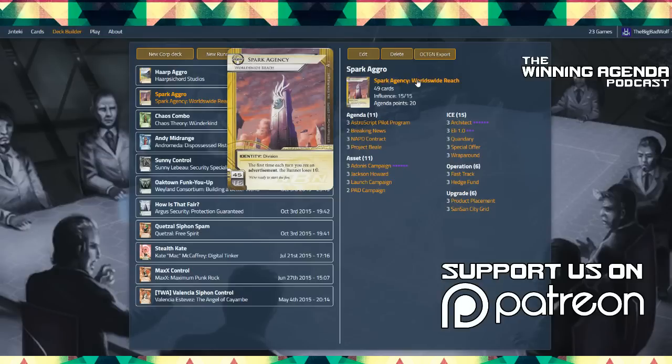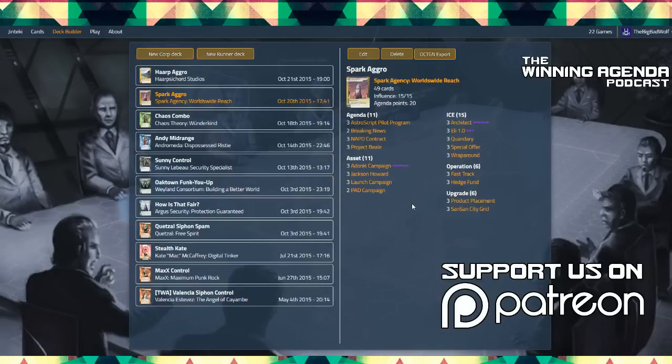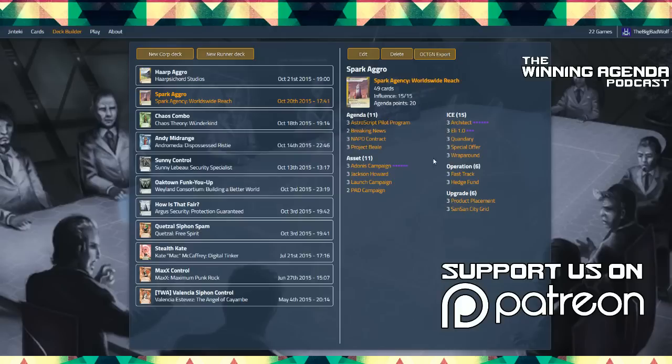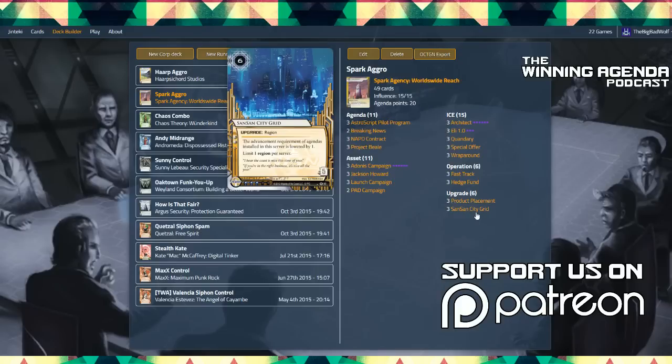I'm going to be doing a deck tech and deck series on the Spark Agency list that I've been working on for a while. Basically, it started out as just a way to exploit the power of the ID, which is the first time each turn you rez an advertisement, the runner loses 1 credit. And this sort of evolved as I began to see how powerful that ability actually can be, and how consistent it can be. So it's just basically a fast advance shell with pretty much just Sansan City Grid as your fast advance pieces.